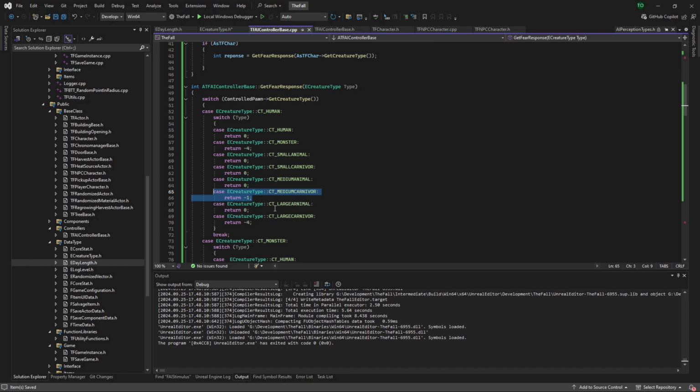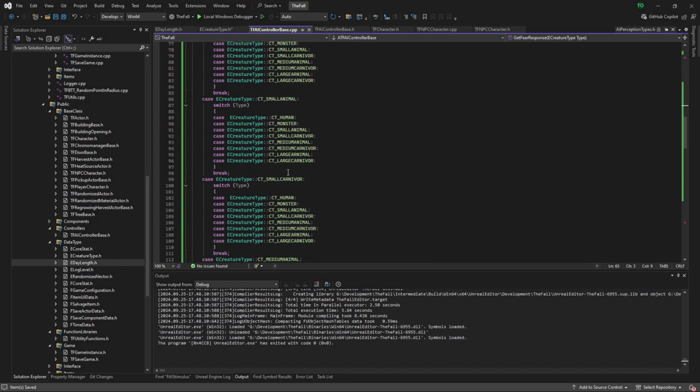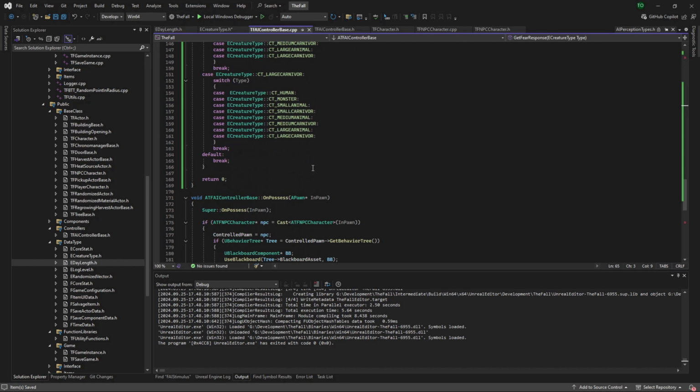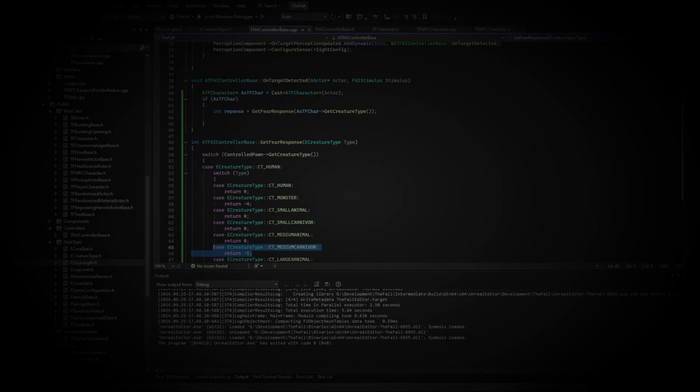Is the target something I want to run away from? So what I'm going to do, again, just because there's a lot of repetitive typing here, all for the same thing, is go through and put in some base values for all of these, and I will be back as soon as I'm done with that.